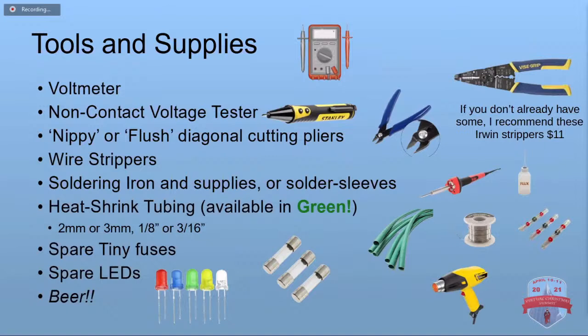Other tools and supplies you'll need, and this is not a complete list. It depends on what you're doing. You're certainly going to want a voltmeter and/or a non-contact voltage tester. They're pretty slick if you don't have one. You're going to want some nippy or flush or diagonal style cutting pliers, but the nippy ones are going to work the best for trimming the leads. Some regular wire strippers for the regular wire. I've been real happy with these Irwins that I've got. You can see the picture. They're $11 on Amazon. You can also order them from Lowe's, which carries the Irwin stuff.